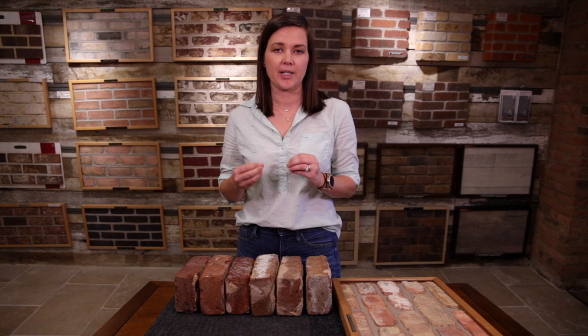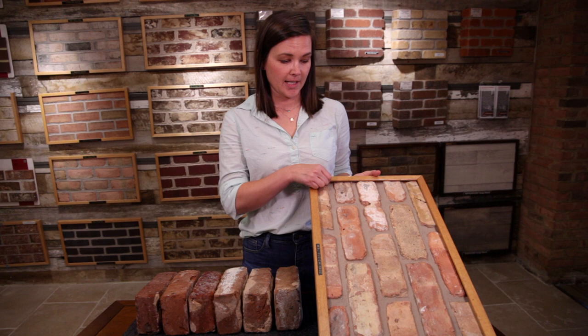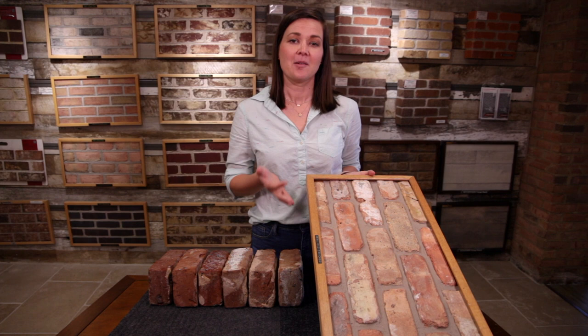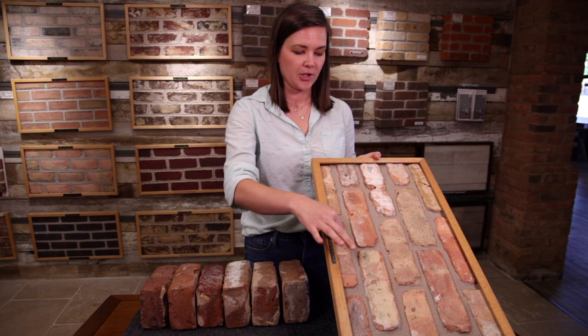Whereas Old Chicago brick has more of a yellow. You'll see touches of yellow, which they also call buff. Here they told me that Old Mobile is tan and Old Chicago is buff. And I was like, don't those seem like the same thing? They said, no, buff is yellow. So you'll see all the little light yellow touches that happen. It gives it more of a yellow overall look.